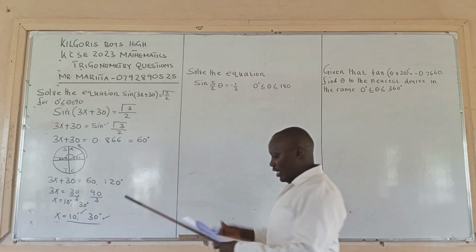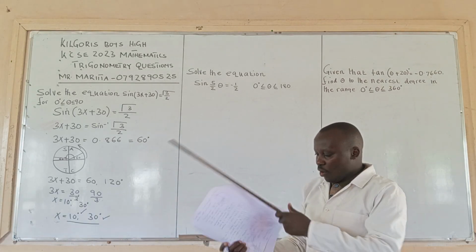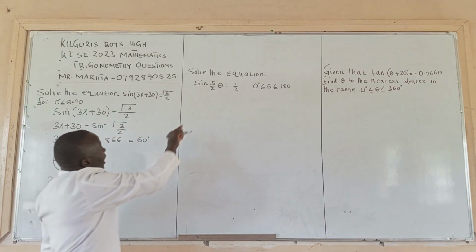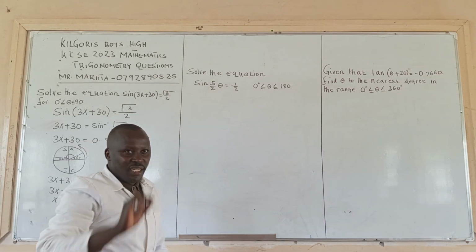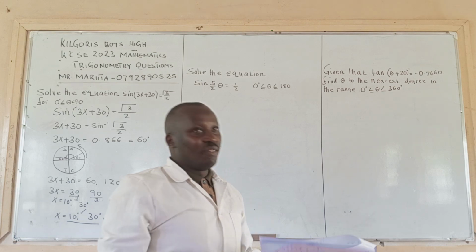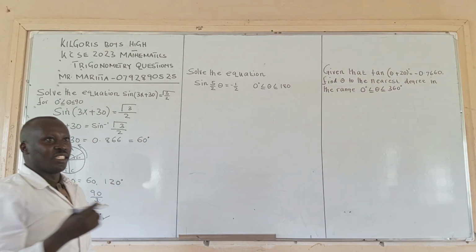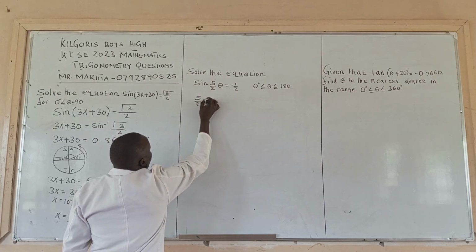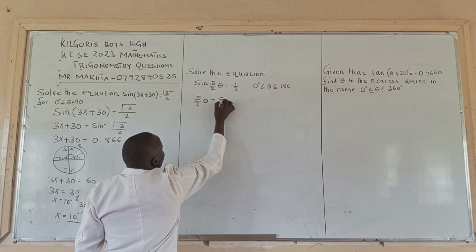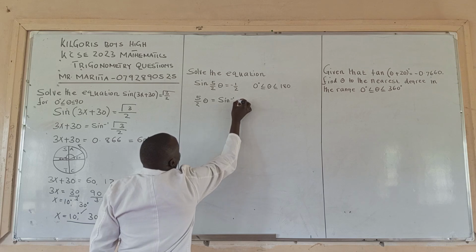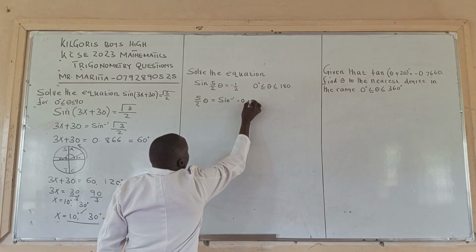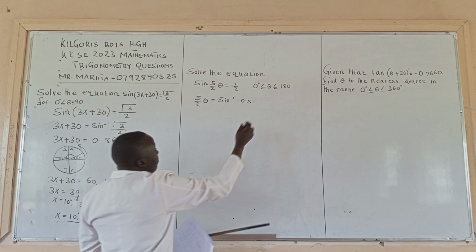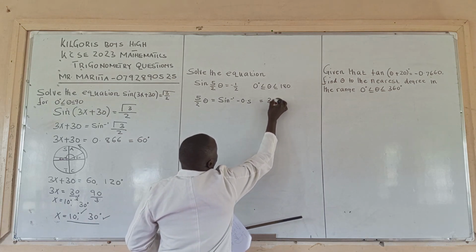So if we come to this side now, first of all, the first thing, just eliminate the sine. If you want to eliminate this sine from this side, you find the sine inverse on both sides. So on both sides, if we find the sine inverse, we remain here with 5 all over 2 theta, which will be equivalent to the sine inverse of negative a half, which is negative 0.5. And the sine inverse of negative 0.5 is normally equivalent to 30 degrees.